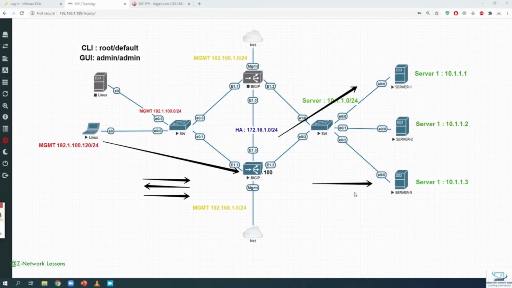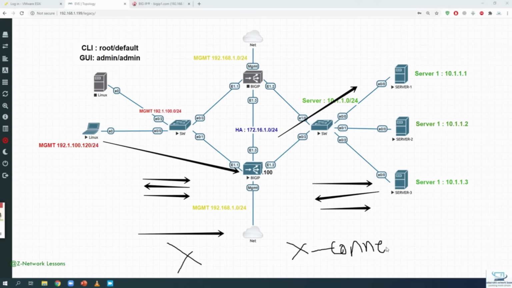So again you have that three-way handshake with the server. But now when this client sends the close connection, this ADC, the F5 application delivery controller, changes this close connection to X connection. That means it doesn't close the connection on the back end.